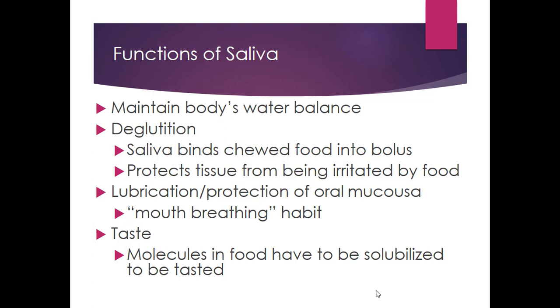So it also lubricates the oral mucosa when you're not eating. So think about someone who breathes through their mouth, and you'll notice this more as you see more patients. When you meet a patient that is a mouth breather, especially at night, that means that their mouth is open for long periods of time. So saliva is not cleansing and hydrating those tissues. So often you'll see very inflamed tissue, especially in the anterior region, when you have someone who's a mouth breather. And saliva also functions in taste. There are molecules in food that are solubilized to be tasted by saliva.